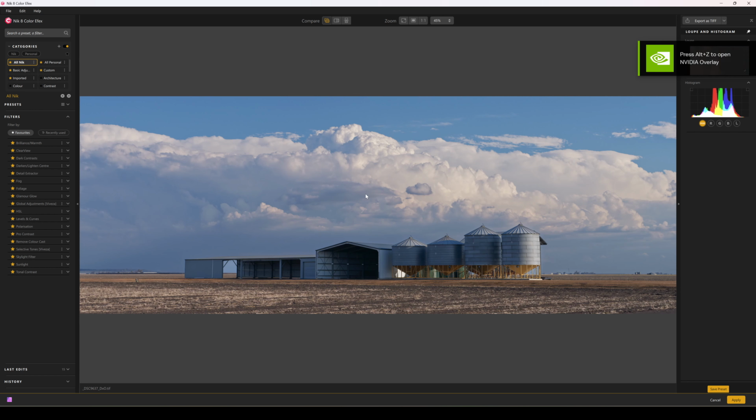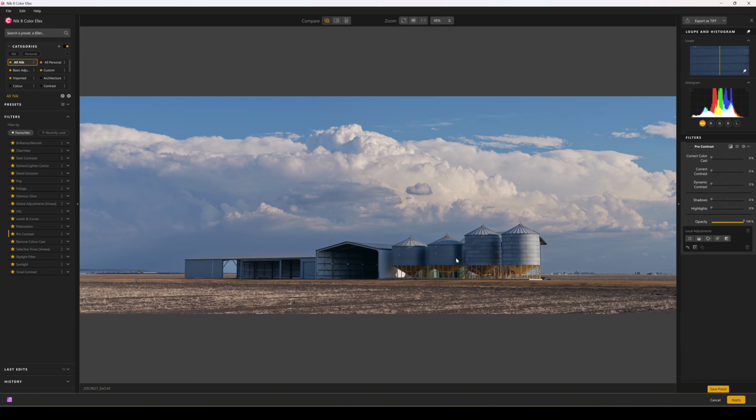I could go nuts with the contrast in that cloud, but I kind of like not having too much detail there. So I'm going to start with Pro Contrast. First thing I always do is a bit of color correction. That's actually giving a bit of nice warmth to it. So I'm going to do a bit of that, and then the dynamic contrast, which will just bring a bit of punch into the image. It's really done some beautiful blues there and some nice foreground work here.